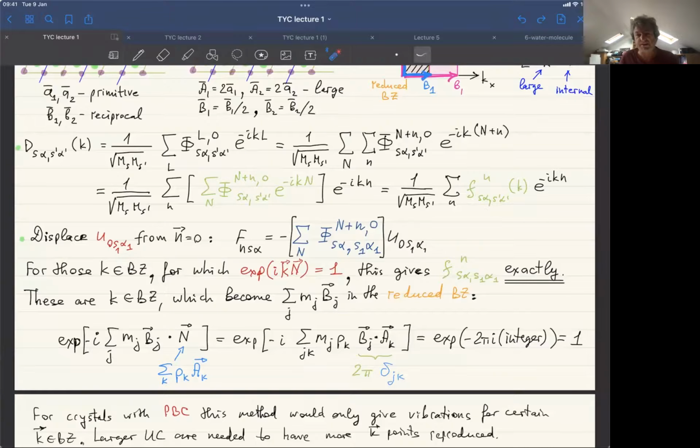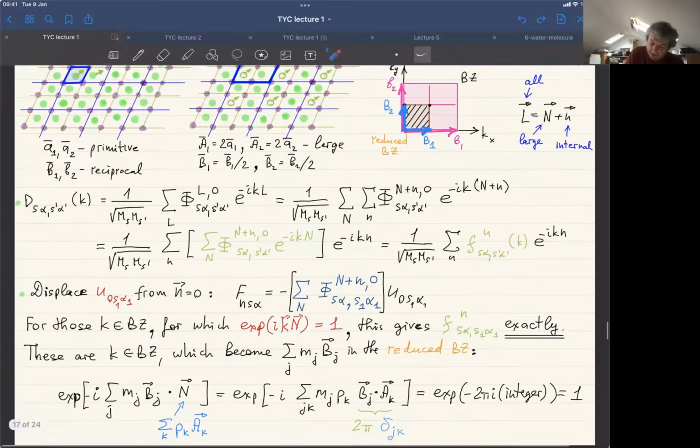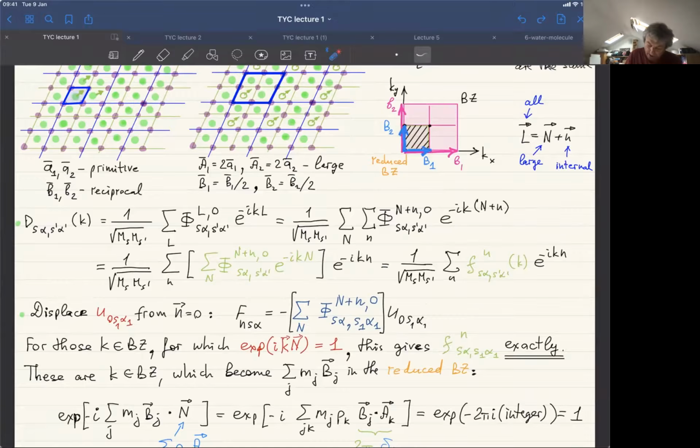It's easy to see that these k points must be a linear combination of the reciprocal lattice vectors associated with the extended direct cell. So with these lattice vectors, if I take a linear combination of these B vectors, capital B are these ones. These are small b's. As I said, capital B's are smaller.